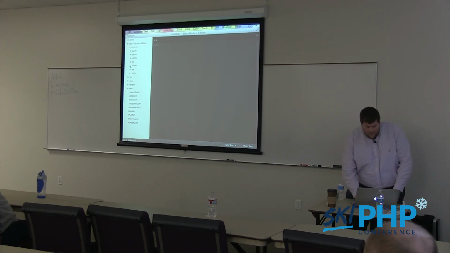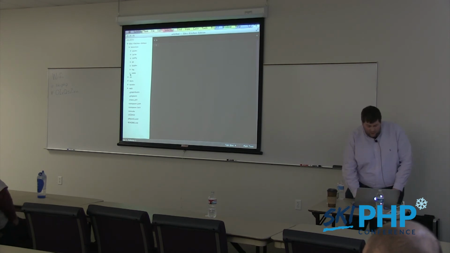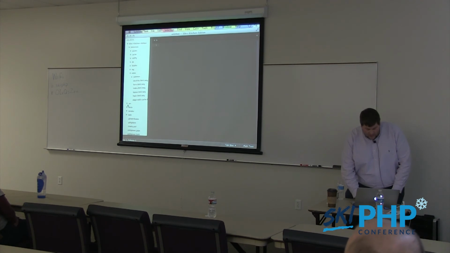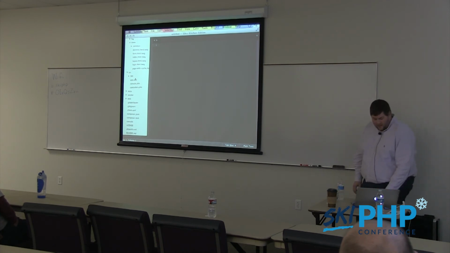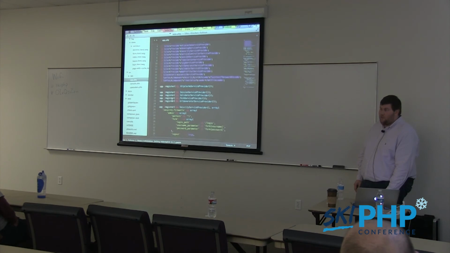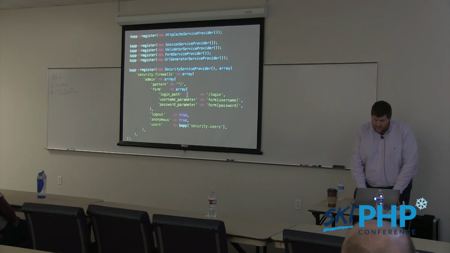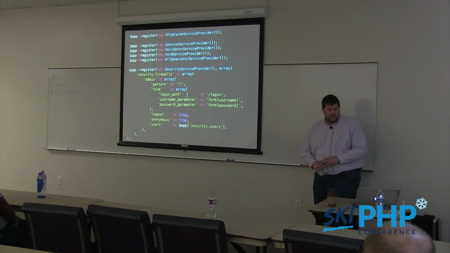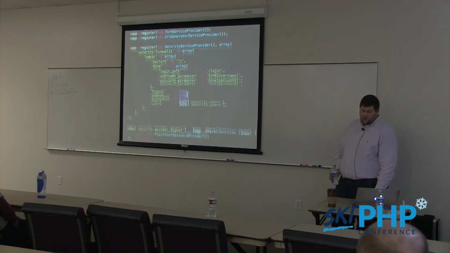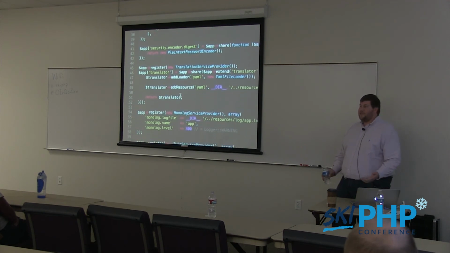We have a place for all of our assets. We have a place for our translation dictionaries, and then for our views. And then we can dive into the code. So here we have, just like we had in the Silex Skeleton Edition, app.php, which does all the boilerplate code to register all the service providers. So if we zoom into this and take a look, we've registered the cache service provider, the validation component, the form component, the URL generation component, the security service provider, a bunch of different services, and all of these are just features that we want to use.